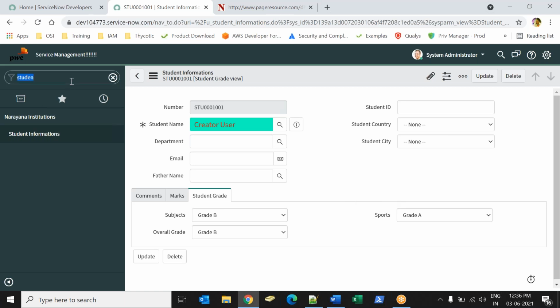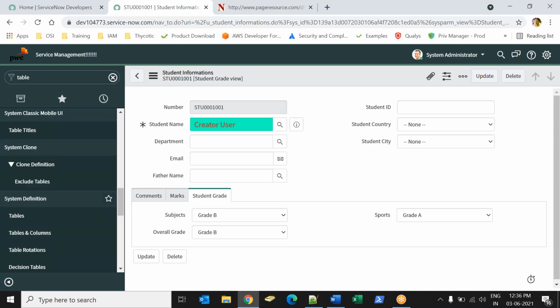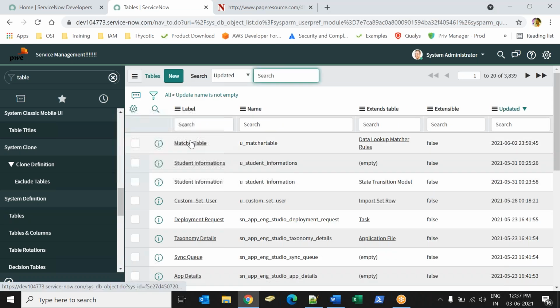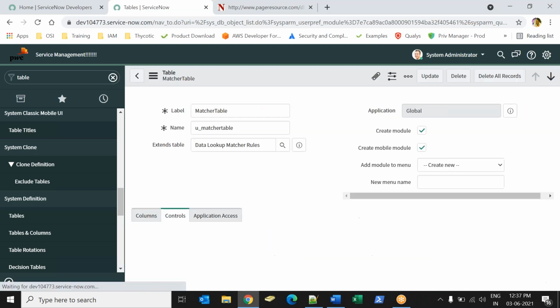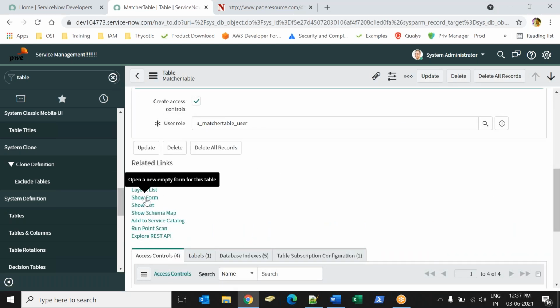Simply what I need to do is go to the table, come down, go to the match table, go to the show form.